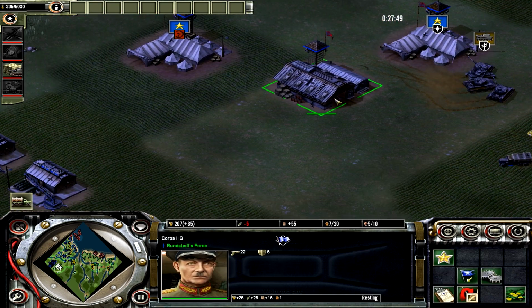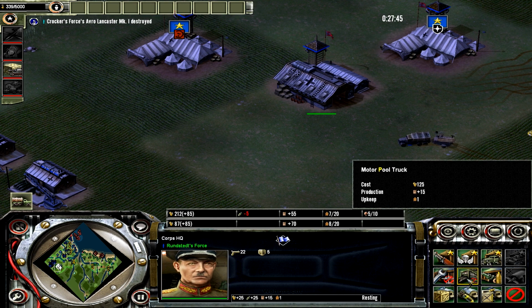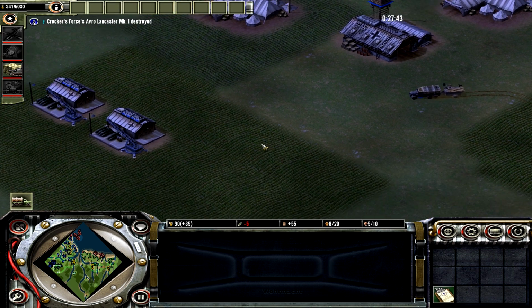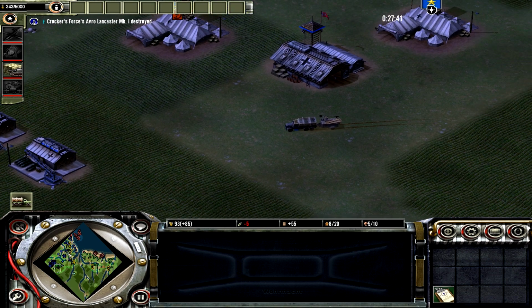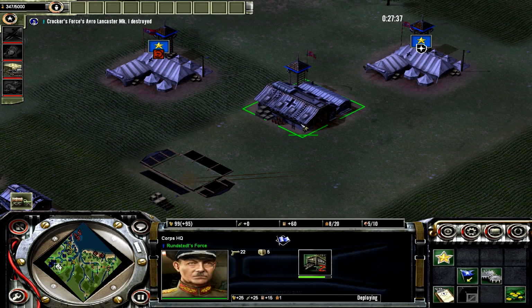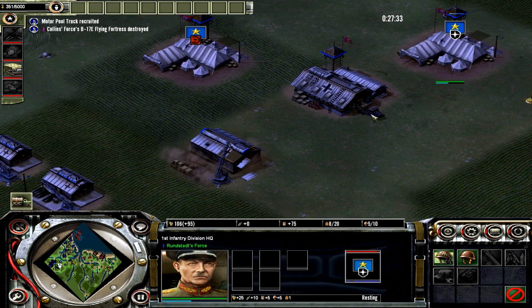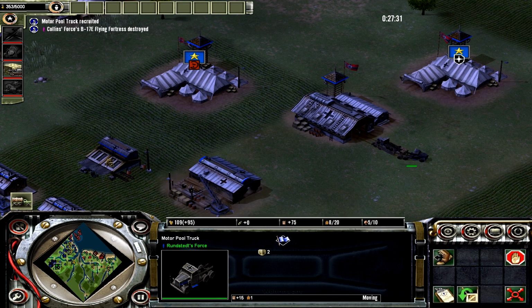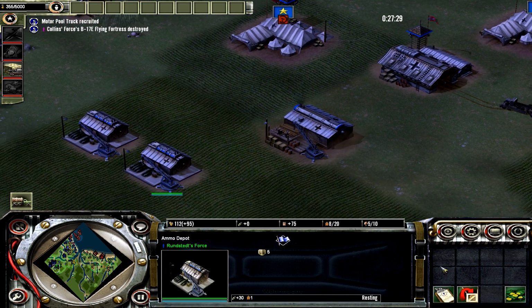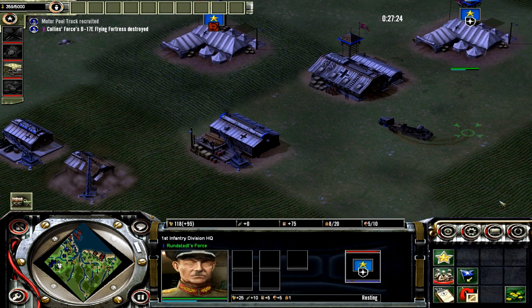And I'm also gonna spam AT infantry against the stuff that they'll be throwing at me. So I'm gonna have to get a motor pool. I'm just gonna focus on that. Focus. That's the word. Focus on that as well. So we're gonna wait for the engineer regiment to start. I'm gonna get the motor pool down right here. I'm actually trying to get us all separated from each other.